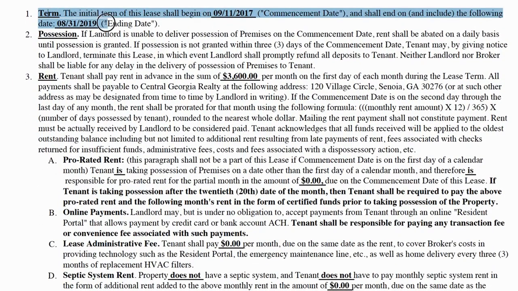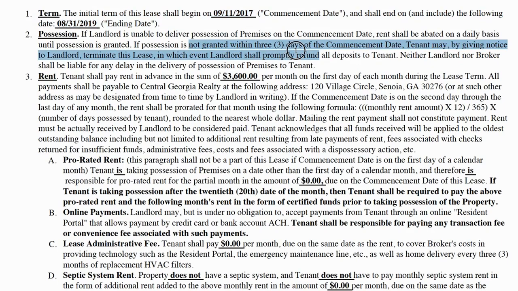The term of the agreement will show the dates that the lease is effective. So make sure that the date it starts is correct and the date you expect it to end is correct. We generally do a 1-year lease. If you're starting your lease in the middle of a month, then it'll be just short of a year. It'll always go to the end of a month. So if you're starting in the middle of January, it will end at the end of December. So that's how that works.